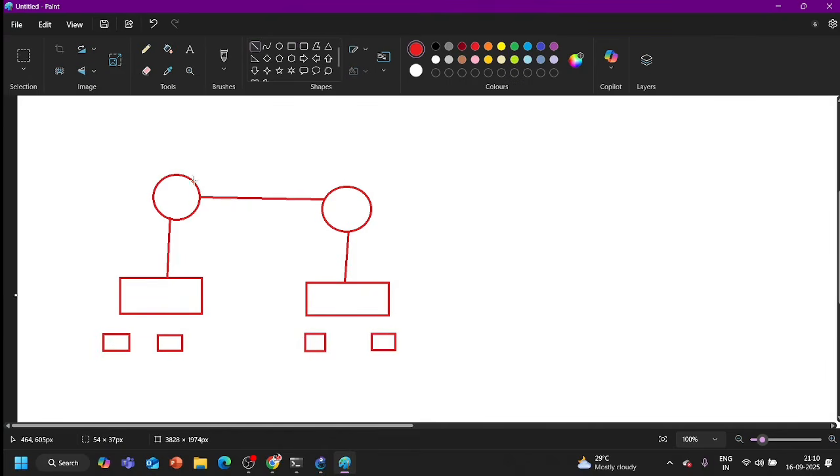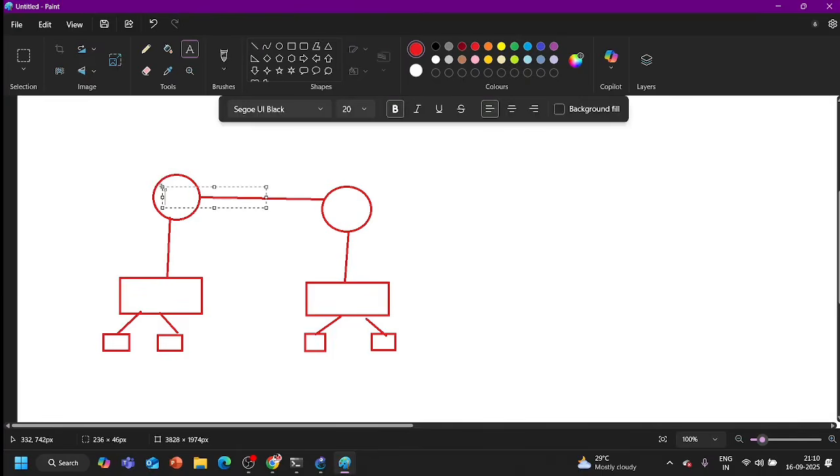Again, this is a real-time scenario. Yes, this is real-time. It can be one site, a small company, or a medium-size enterprise. Okay, this is the scenario: R1, R2, switch 1. First of all, let me tell you about the subnetting.